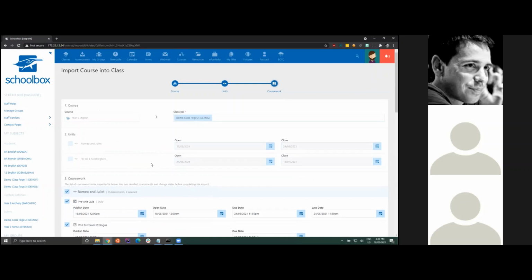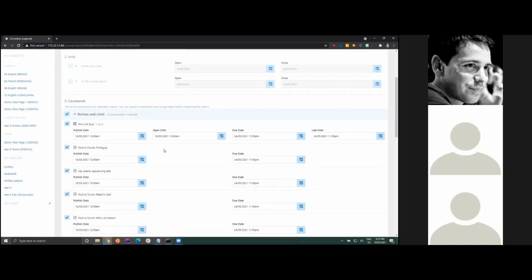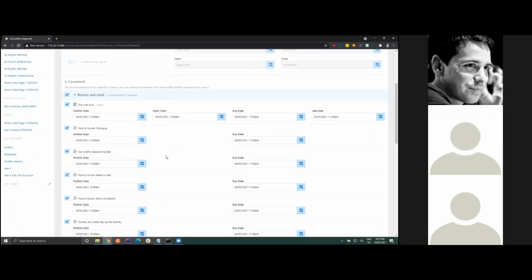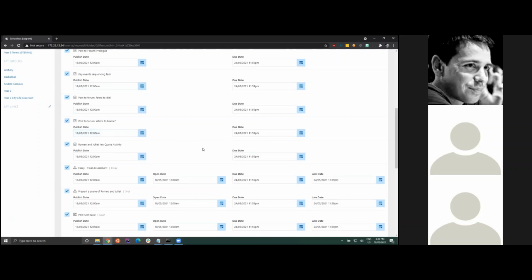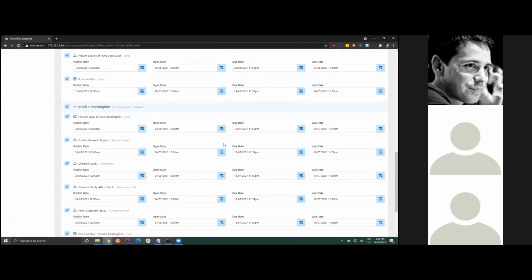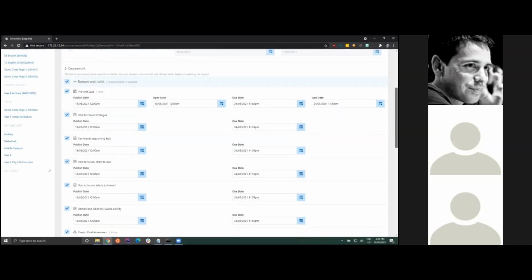Okay, so here's probably the next big change we've made for the workflow change. When you're importing a course, the feedback that we heard was that people were missing the step of selecting their assessments and setting the due dates. That was because, by default, we collapsed the units. So you got to the coursework step and everything was collapsed. We decided that we needed people to verify all of the due dates for all of their assessments, and it was important that they at least looked at them. So we've now expanded that by default.